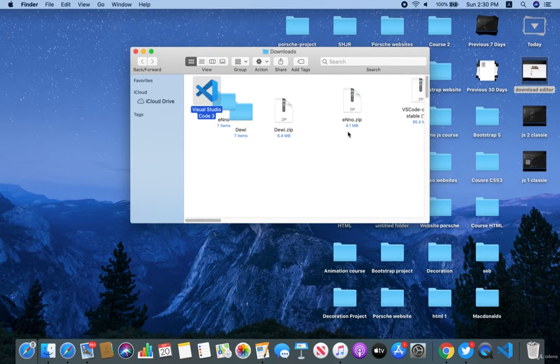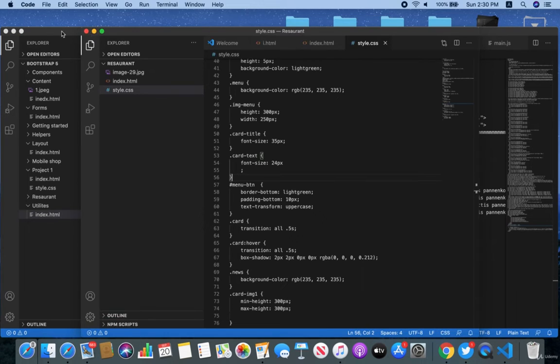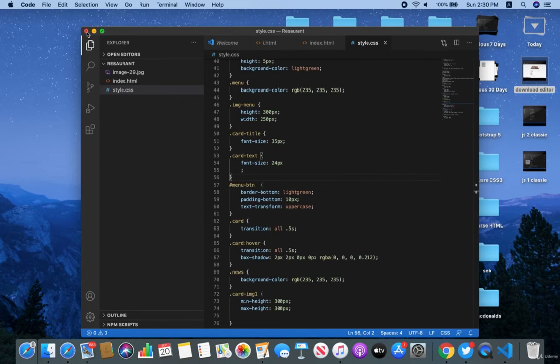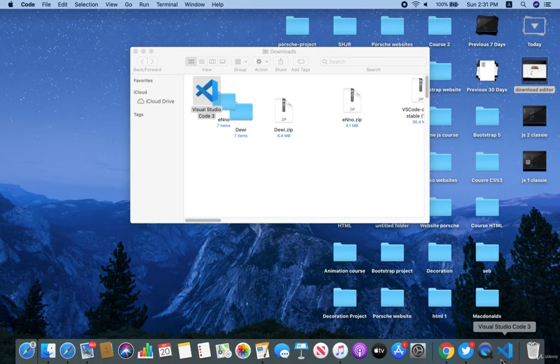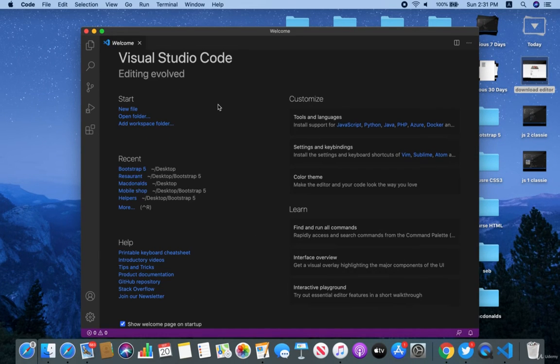Yes, open. Waiting. Okay, now I have this. I will close this and this because I have opened this before. Close. When I click here again, now I have this page.